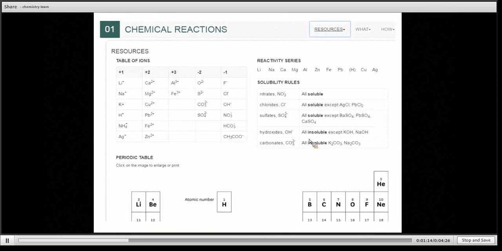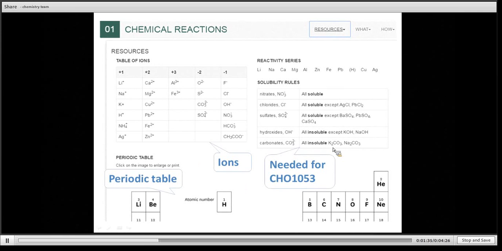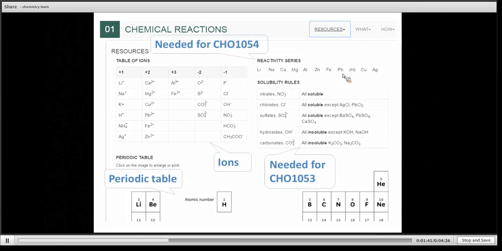When you go to the first lesson, for example in this module, it's chemical reactions, you will find there are also 3 tabs. The resources tab appears on every lesson, and it's very useful because it gives you the ions that you're going to need to write the formulae. It gives you the periodic table. It gives you the solubility rules, which you're going to need for the 3rd module in this series, and it gives you the reactivity series, which you need for the 4th module in this series. All these will come up in the task and the exam, so you do not have to learn them off by heart.